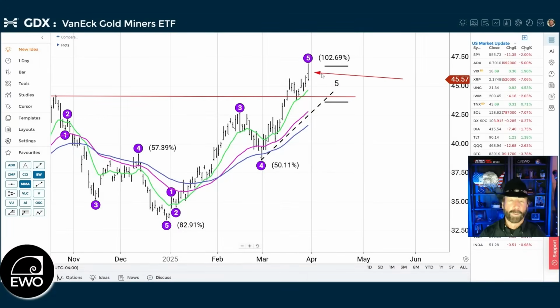They don't always, because they're miners, they're their own companies, and just because the underlying metal is going up doesn't necessarily mean the company's well run. And this is an ETF of gold miners, but it came back down. But you can see we went to the very top of the TAP box here. Time and price projection is what that stands for, on the wave 5, right at 100% extension. So that might be the end of things for GDX as well. So a little bit of caution here across the board in metals and on GDX.